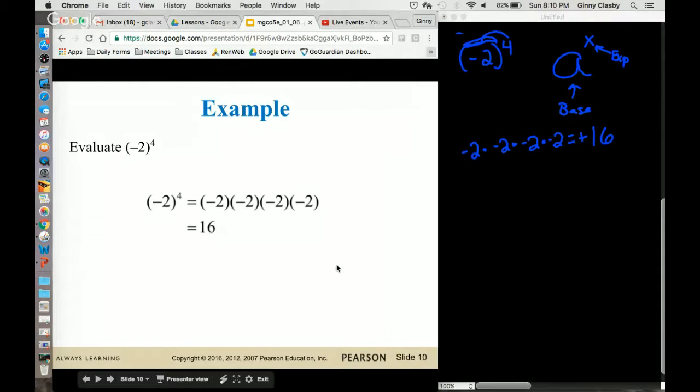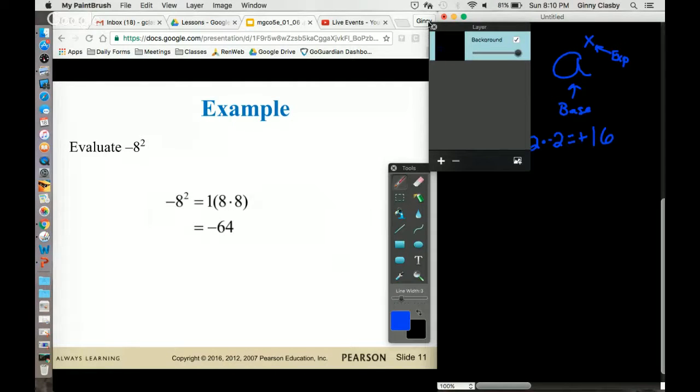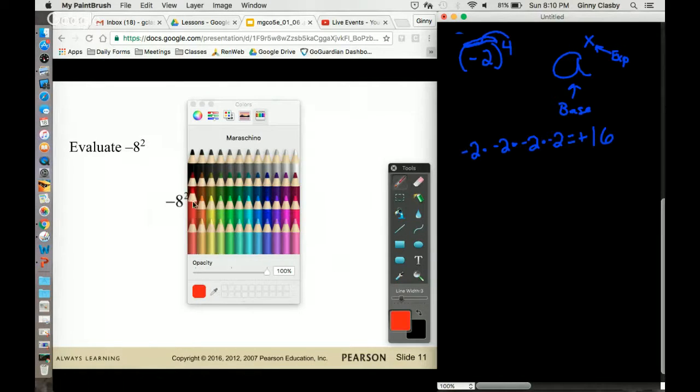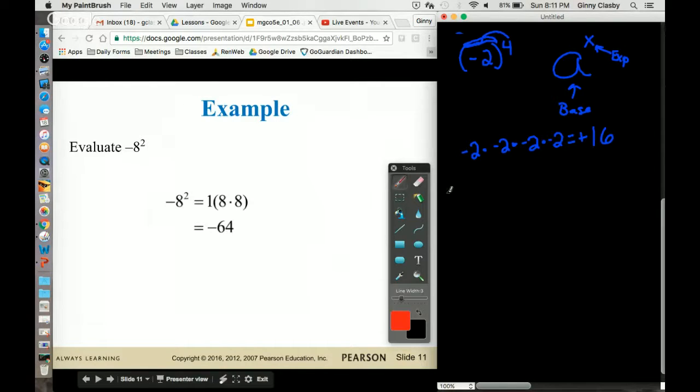And that matters, okay? Having those parentheses there matters, all right? So here's another example of the same situation, all right? But there's no parentheses here, okay? The lack of parentheses in this situation matters as well. All right, so you have -8 squared. All right, so what's the base? What's your base? Is it going to be a -8 or is it going to be a +8?